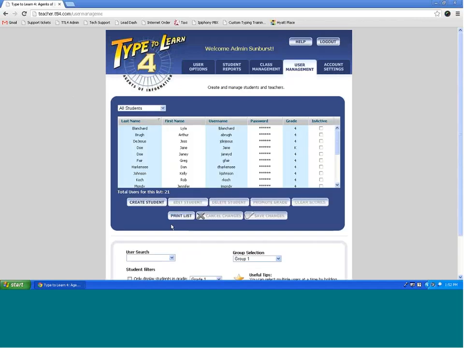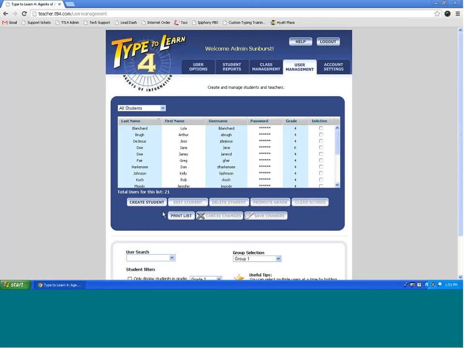Once you're logged into your teacher account, you will see your management portal, and I'll show you the actual management portal through the program itself. It is the exact same thing. The only difference is the format looks as if it's in the program formatting. We'll always default to user management. User management is where you can add and edit your students and just manage all of the users that are currently within your program. Through the actual program itself, this print list button will be an import students button.